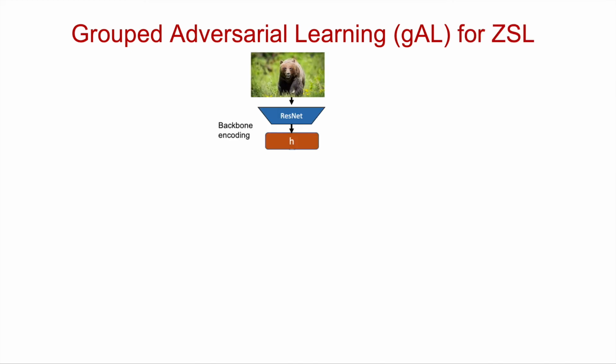Now, about applying GAL to zero-shot learning. We have a ResNet backbone where the image first goes in and we get a common representation here, H. The model branches into group-wise representations. So these are the groups of attributes we decided earlier by using the clustering. For ease of representation, we are just showing 3 groups here. In practice, we use many more.